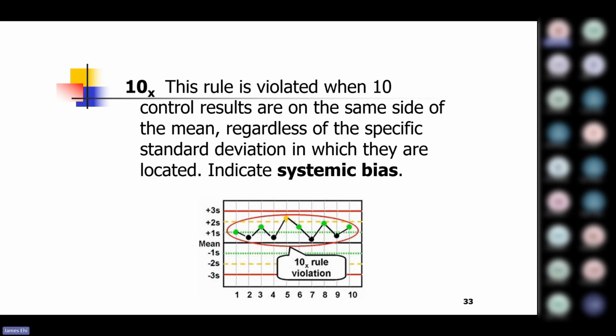This becomes a concern if your initial validation of your analyzer did not reveal this problem. If when you acquired the analyzer, you were not operating on a 10X rule, then why is it moving to a bias now? You need to fix it. There is a problem systemically. However, if your validation report shows this same picture, then it may be an inherent limitation or challenge of your device. There's what we call factory defects. So your analyzer could have some factory defect in the setting of parameters, where there is no amount of calibration, there is nothing you will do, it will run on a bias. So in such a case, there will be no need to take an action.